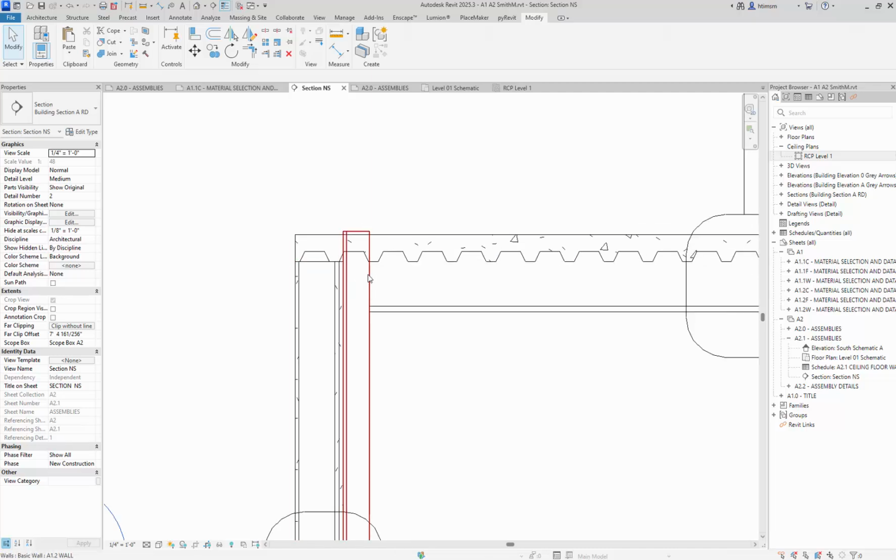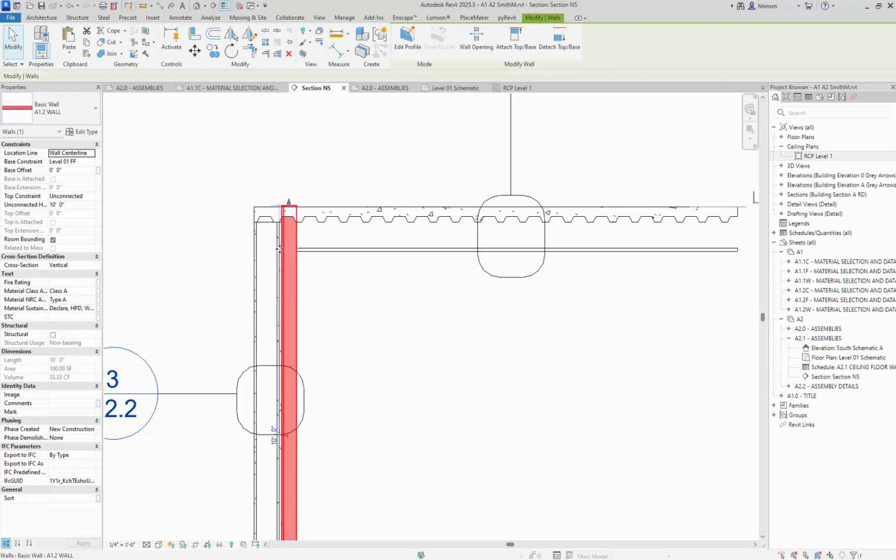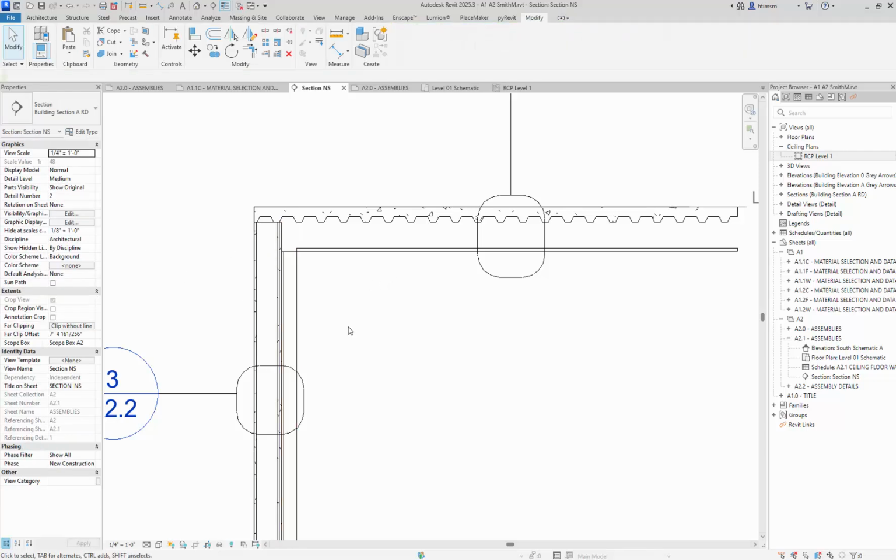This guy, I don't know how big it's going to be because it's a 30-inch panel, right? So, oh, and the ceiling needs to go a little further, right? It needs to go in there, but right now, if you pick it, it's unconnected, so it doesn't have a level on it. And it's going from base constraint, top of finished floor. I guess that works. But let's just take the unconnected height down from 10 to 9 feet, right? And it'll pull that down.